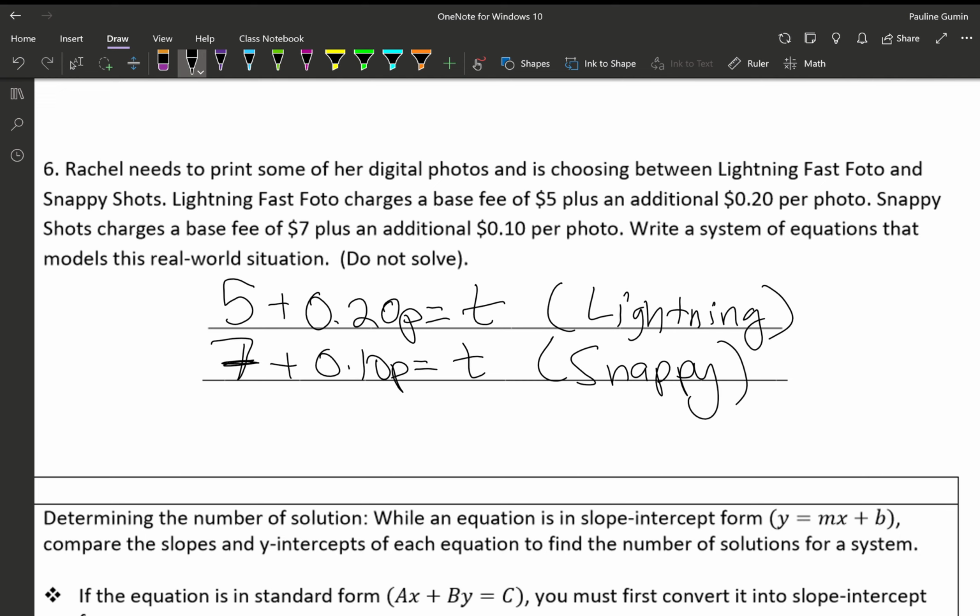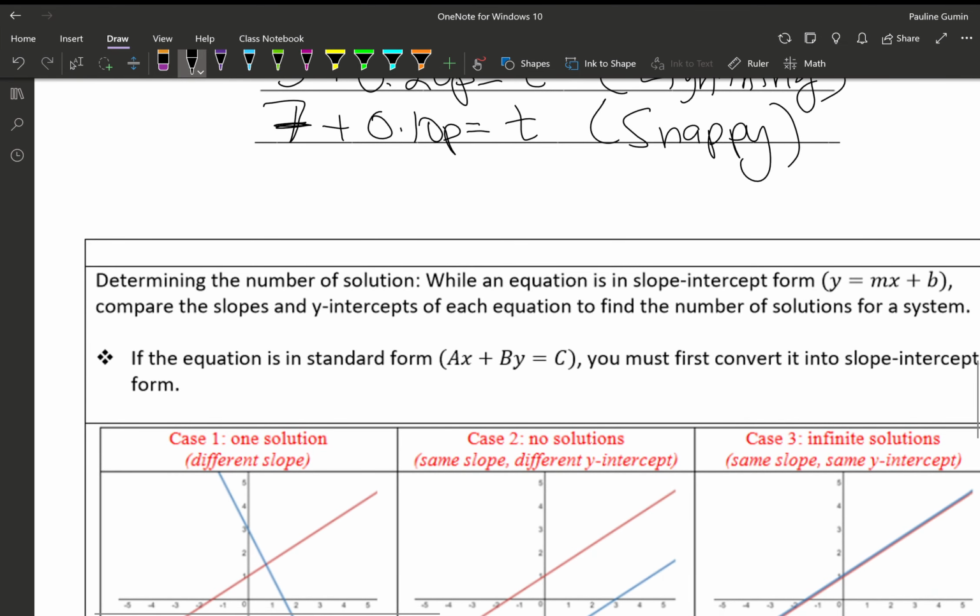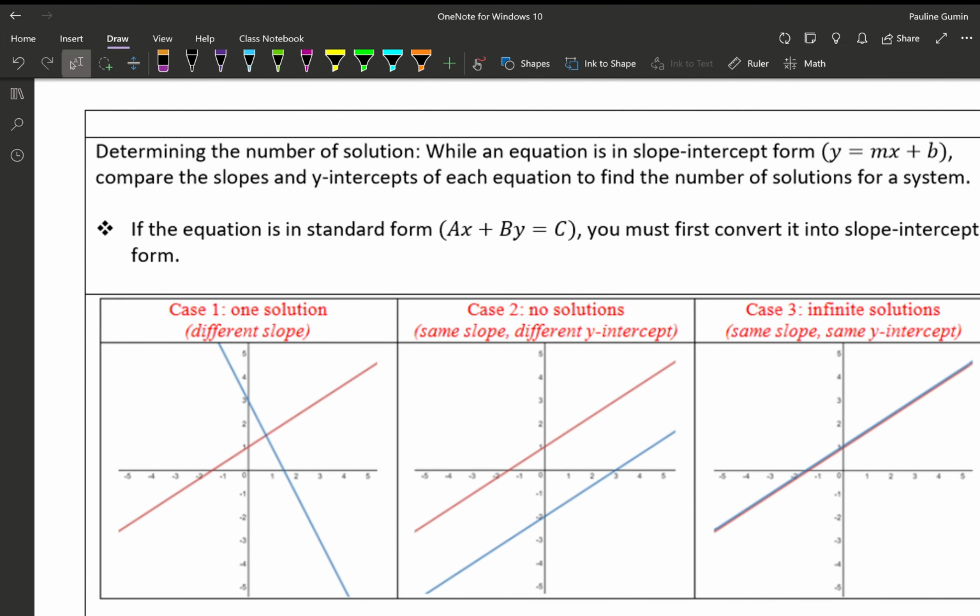Okay. The other thing I wanted to talk to you about are numbers of solutions. Now, just like in the last unit where we just had regular equations, and when we solve them, we either get an answer, or we would get something false, which is no solution, or we'd get a true statement, which was infinite solutions. It's the same thing for systems of equations. Systems are just more than one equation. So we have the same concept, but I here have some graphing pictures for you as well.